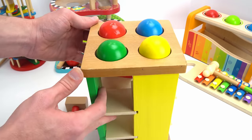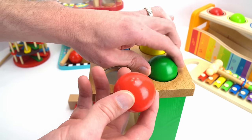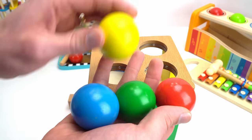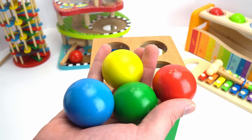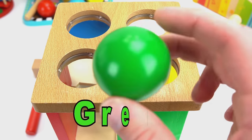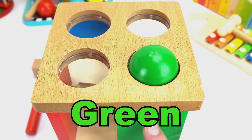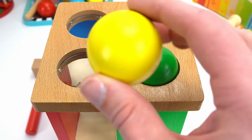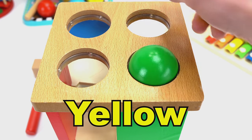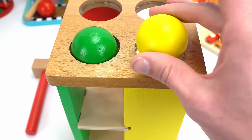This one looks really cool. This one has 1, 2, 3, 4 balls. That's more than the other ones we've tried. What color is this? Green. It's green, that's right. And the green ball goes here to match with the green side. What color is this? Yellow. It's yellow. The yellow ball goes right here. So let's put it there.